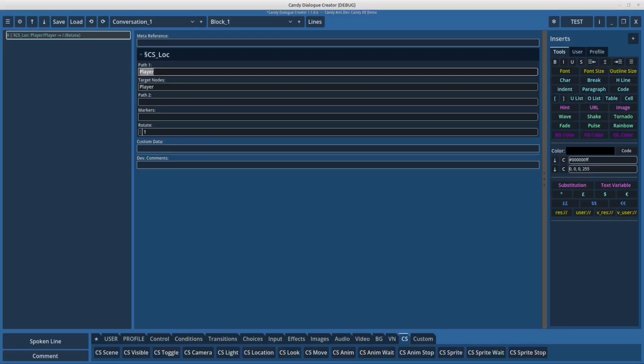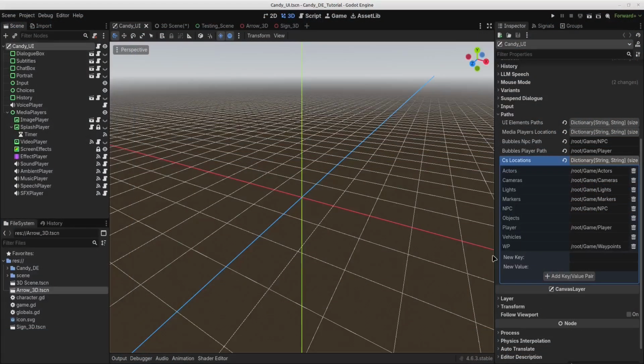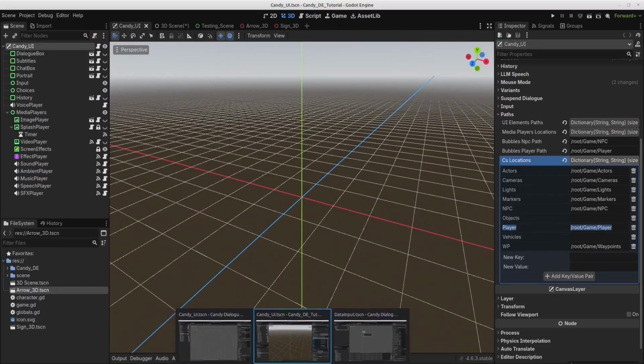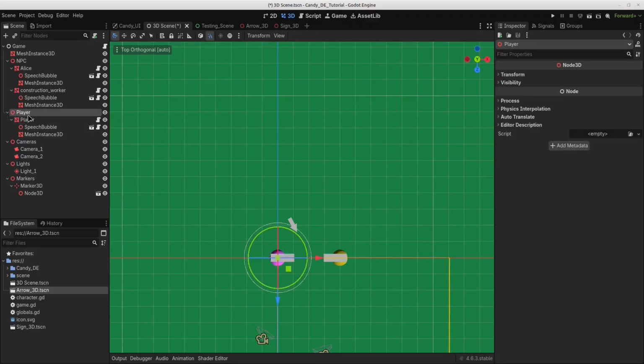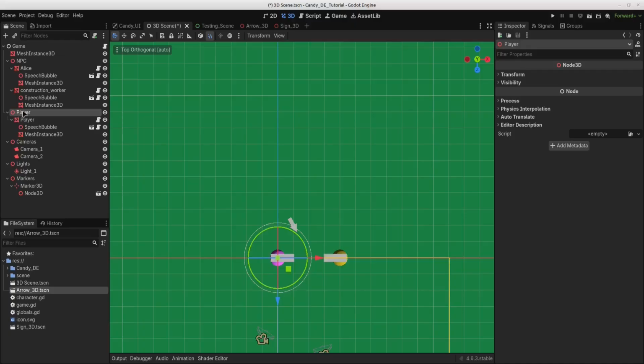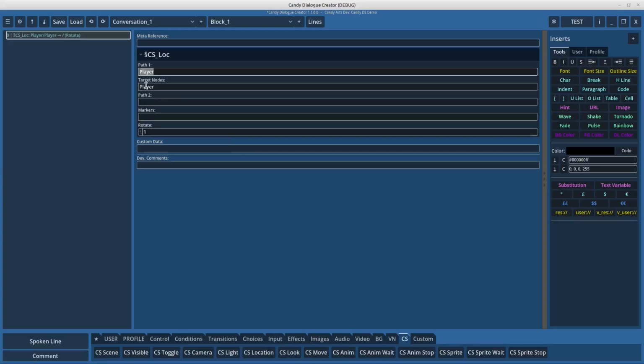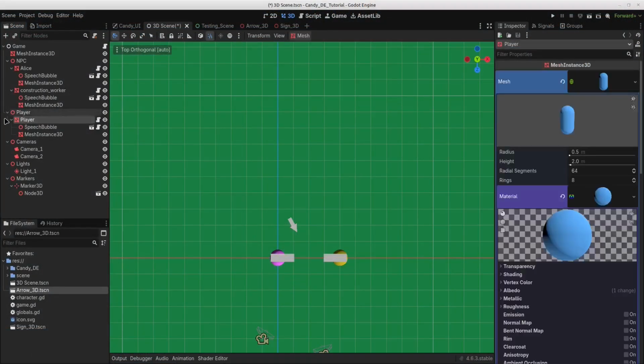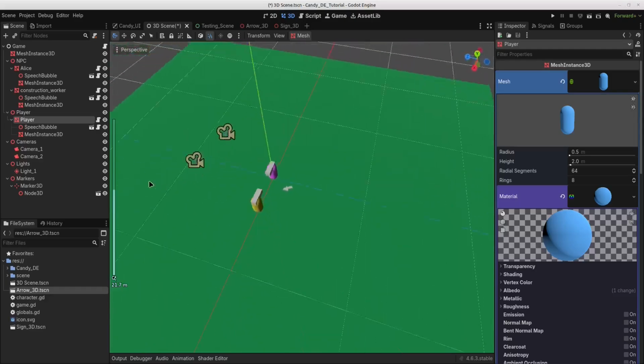Now here, player, it refers to this key here, and the path is this node. It's not the actual player node, it's the parent where the player is located. And here, player as the target, it refers to the actual player node.